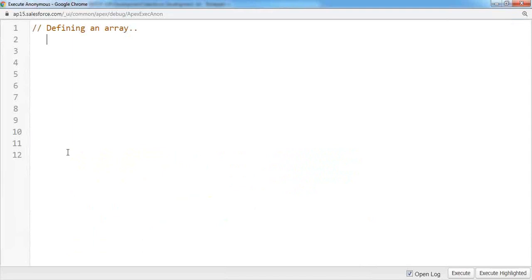In the second syntax, upon defining the array itself, we can assign the values. That means we can store the values at the same time. How? Let me show you practically. For example, I'm defining a string array of country names equals new string. I want to store some elements. Here I use curly braces, which indicate what elements you would like to store. Specify the elements here itself.